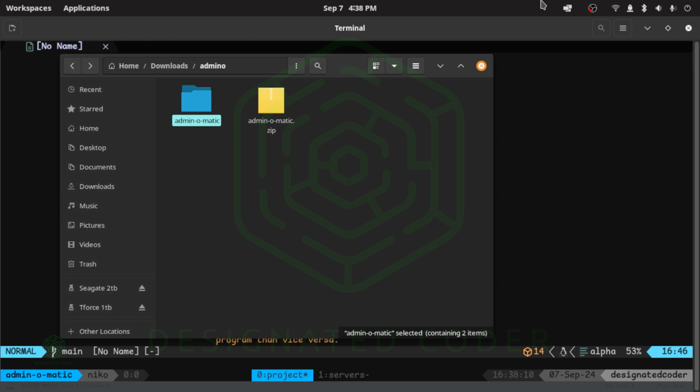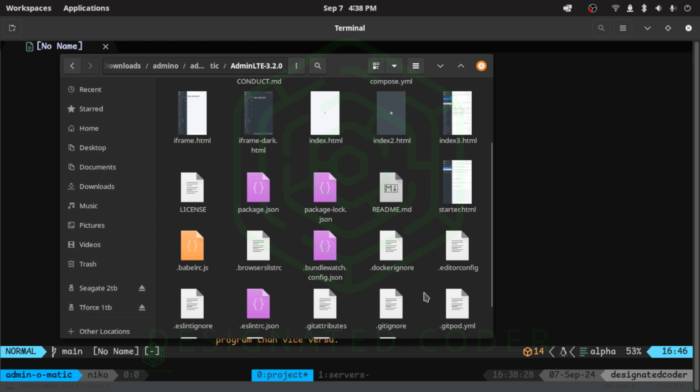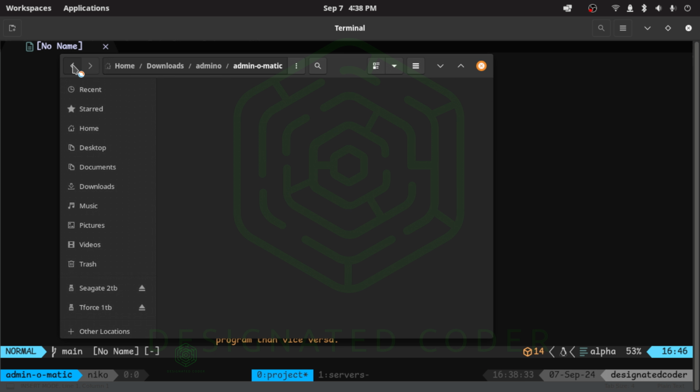Now, something that I've been trying to incorporate with these projects is to have a zip file packaged up for you so that you have exactly the assets that I'm using. And one of those is the AdminLTE. This is the download folder with all of the information in it. You have all of the indexes and all of the pages and all of the code basically built into them.